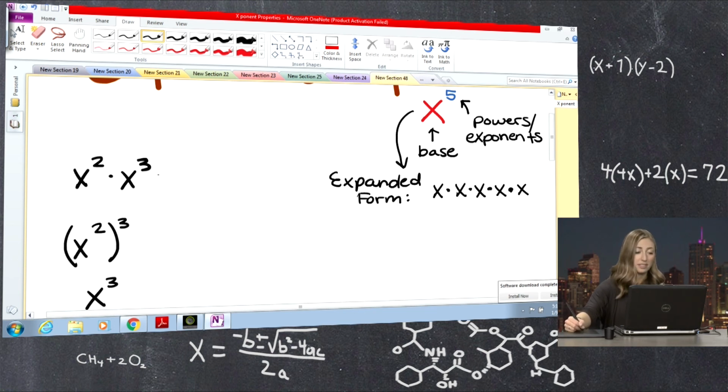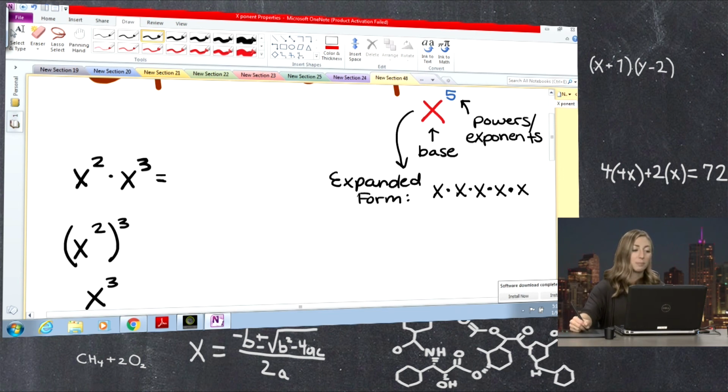What we're going to do first to see how we can simplify this is start by expanding it. This is one of my tips if you are ever having trouble remembering the properties, because let's be real, in math there are a lot of rules to memorize. If you can avoid memorizing rules, usually that's better to help you learn. So if you forget the rule, you can expand it and try to figure out the rule. In fact, I could not remember for the life of me in high school which one of these first 2 rules was which. So what I always did on my tests is write these examples, expand them, and figure it out for myself.